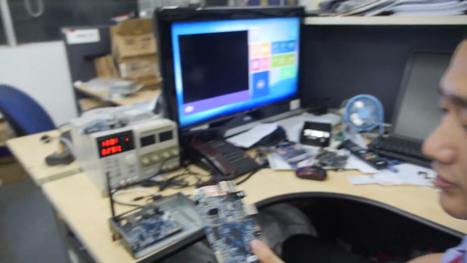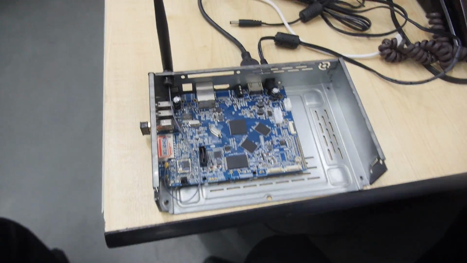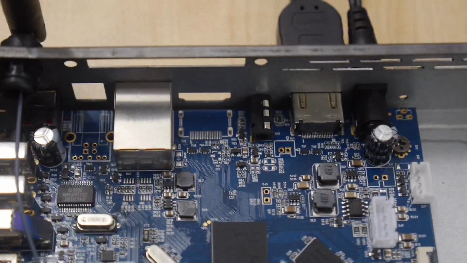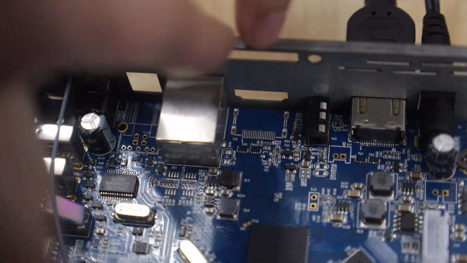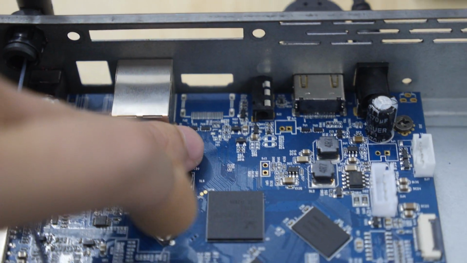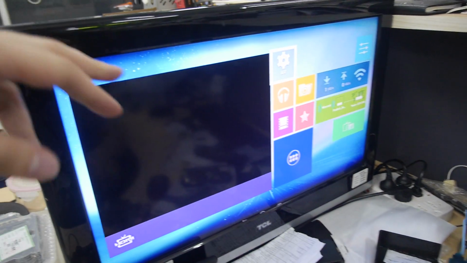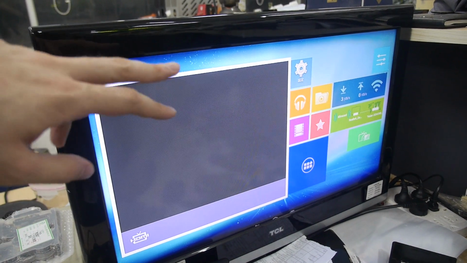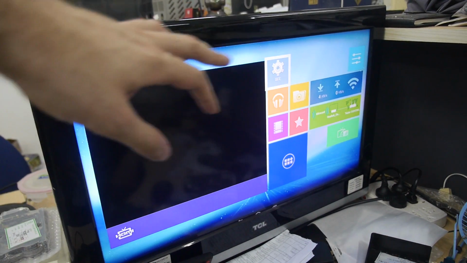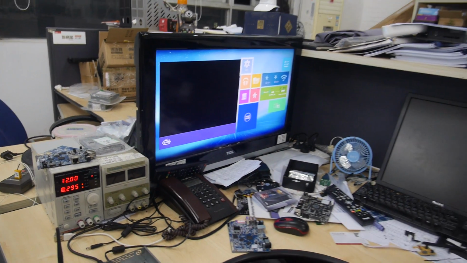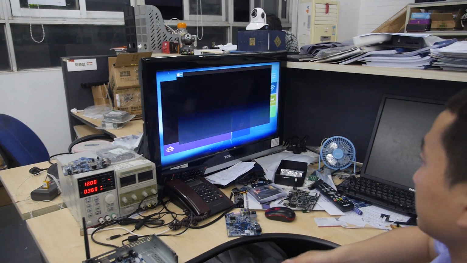Mali 400 GPU? Yeah. And there's going to be a HDMI input and output. Yes. So you have a HDMI out going on here and HDMI in. Here is the reserved position for the HDMI in. And interface. HDMI in goes here, through to Android, with all the TV channels going through here, and the Android UI, which you are working on right now? Yes, they're developing right now.